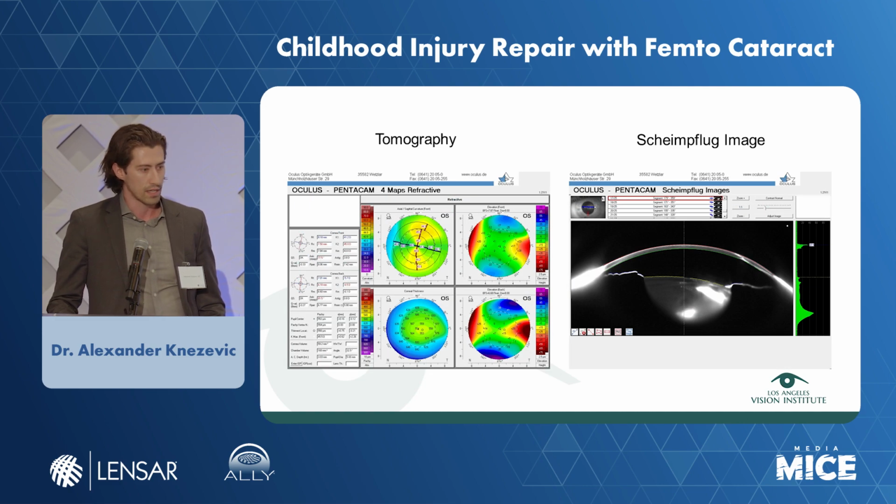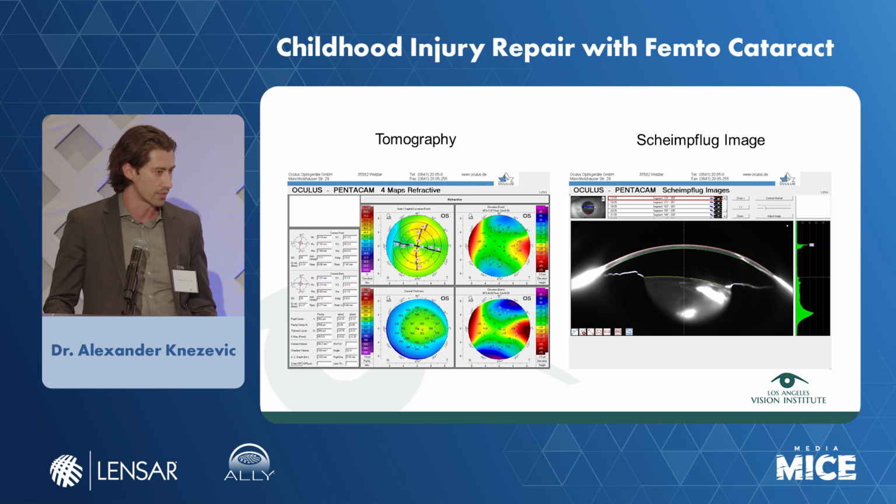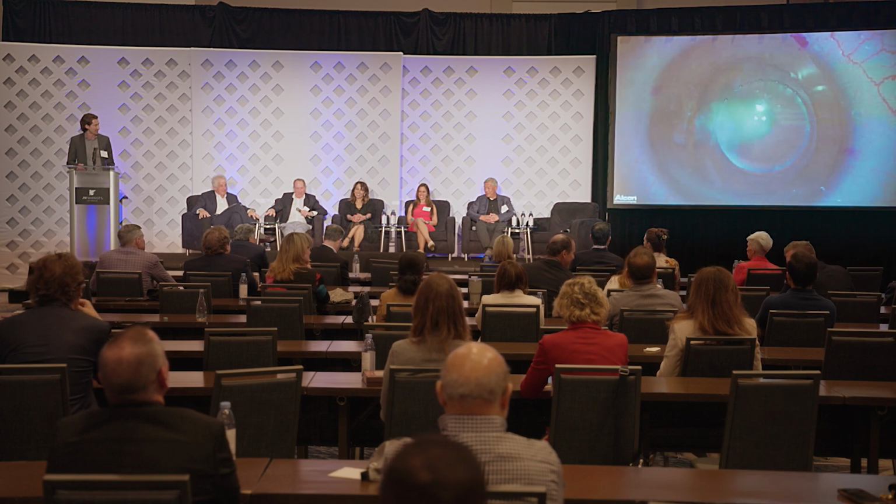And you can see here on the imaging, so on the cross-sectional images, so penetrating injury goes all the way through the cornea, through the iris, anterior capsule, into the lens, and I think into the posterior capsule. But surprisingly here, when you look at his tomography, it's very regular, right? I mean, this really looks like somebody that would benefit from a toric IOL. I'll talk you guys through the video here.